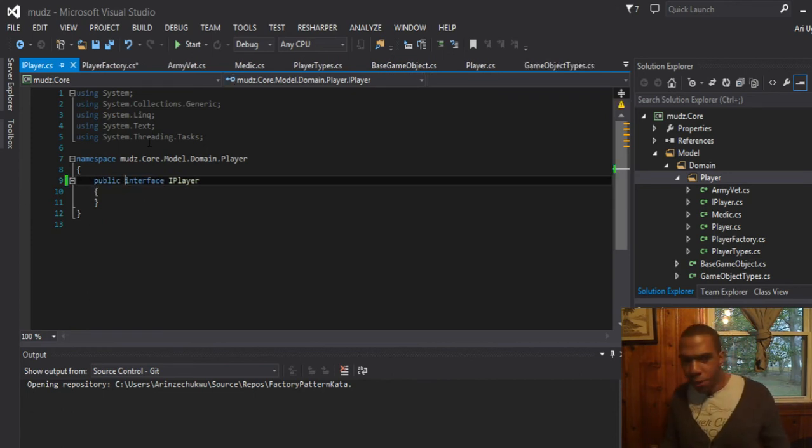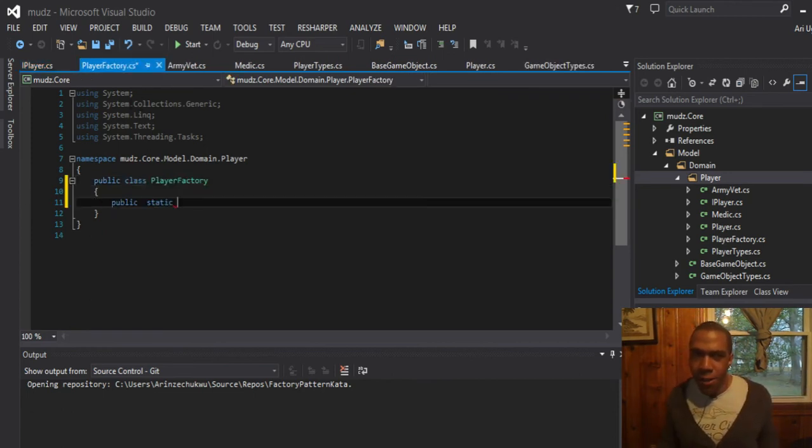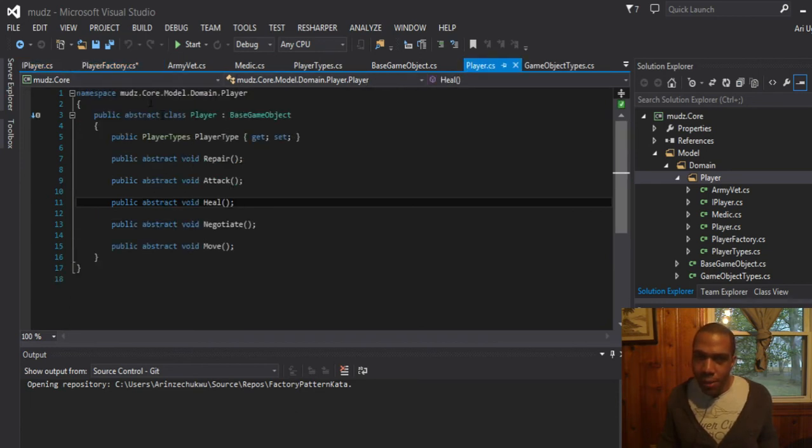And so this showcases the need to have that contract, because inside the factory we can't return a player object because it's abstract, and you can't instantiate a new abstract class. So we have to tell the compiler and the system, hey, my return type is going to be something you can instantiate.